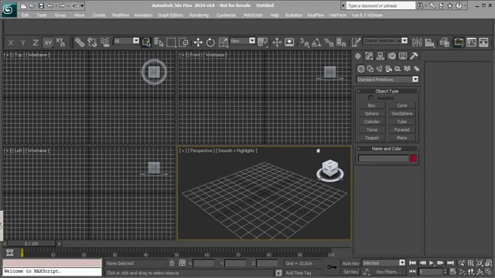This time we'll start again to talk about particles inside 3ds Max, and we'll see how to use particle flow in 3ds Max 2010 to create some assembly and creation of objects based on particles. So we'll try to create a mesh using particles, and then we'll try to disassemble this mesh into thousands of sub-meshes using again the particles.